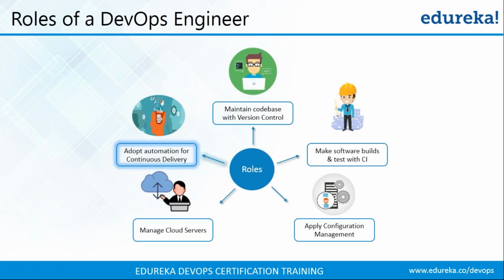And after that, you have to adopt automation for continuous delivery. I was talking about a continuous integration and delivery pipeline, so you have to make sure how the tasks will lay out and how all the tasks will execute in order. You have to define that too in order to achieve automation, so that your product is delivered continuously onto the production server, and finally goes into the hands of your customer. So you have to make sure that all the tasks are in proper order and properly orchestrated. This process is called orchestration. So you have to define them as well.